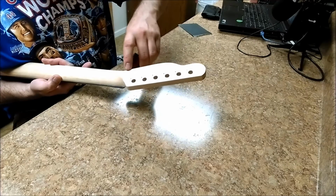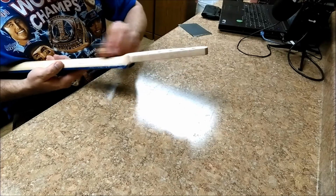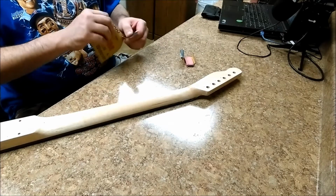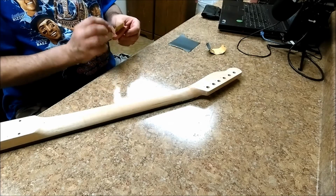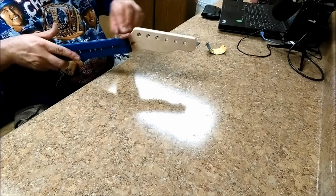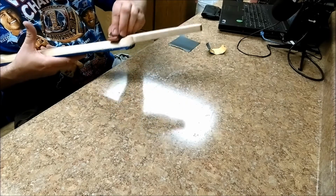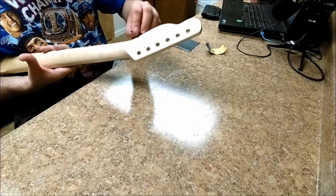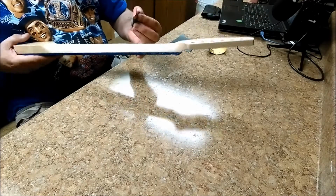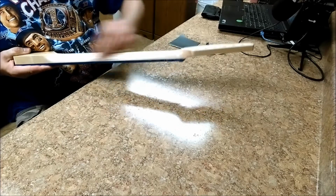The nice thing about using a block is all your sharp lines that go around over here, they'll still be there. The bad thing is you'll go through a little bit of paper here and there because it gets clogged up. Not a big deal. Got plenty of 800 grit paper. Now you want to be careful you don't have any wax on your hands or any type of oils on your hands when doing this. Make sure your hands are nice and clean. And follow the radius of the neck. I'm slowly turning the neck as I'm sanding it.